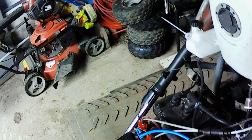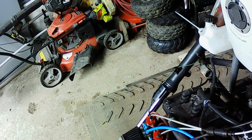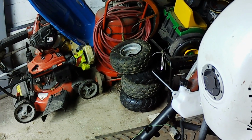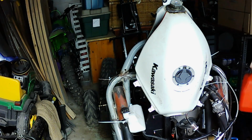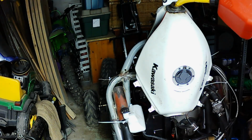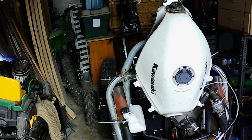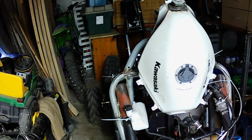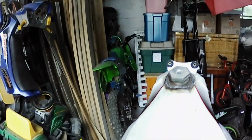Gas tank test with gas. First time. Okay, so we're gonna put some gas in this puppy. So yeah, as you guys can see, I just filled her up good. That goes down here to the pump. The pump goes around, down, and both carbs, nice and dry. Anyway, there you have it.